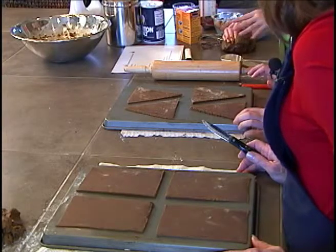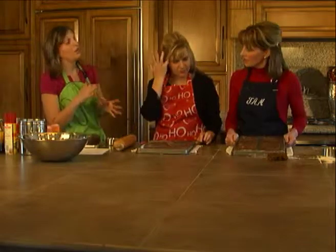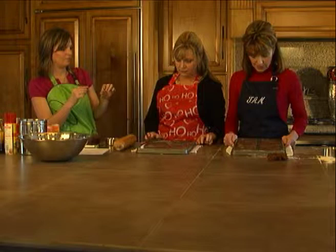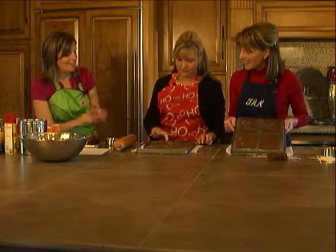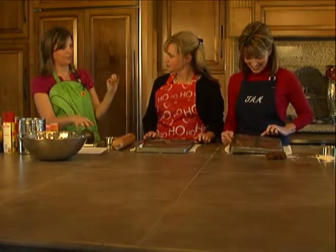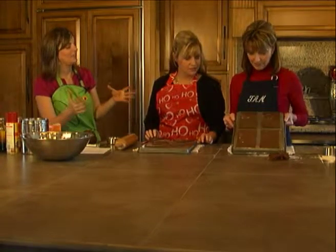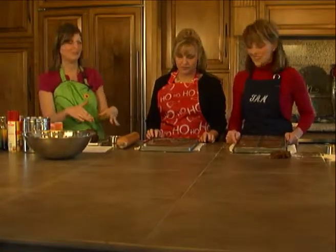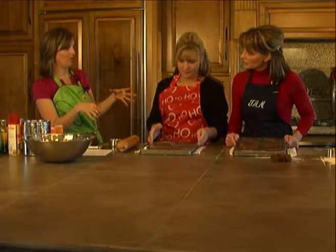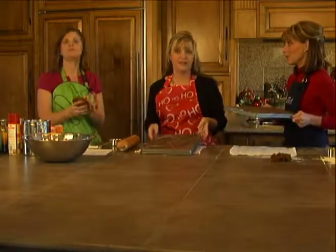So now that we've got our pieces here, they're ready to go in the oven. We pop them in the oven for 10 minutes. You do want to watch them. About 8 minutes in, you want to make sure that the edges aren't getting too brown. They will start to burn, maybe they'll look black. If you have an area that's rolled a little thinner than another side, it might cook a little bit faster. But that's okay. That's what the frosting and the candy's for. You cover up all those imperfections. So we pop these in the oven. We bake them for 8 to 10 minutes. You just want to watch them, and then you'll be ready to go. All right, well, let's put these in the oven and then we'll come right back.